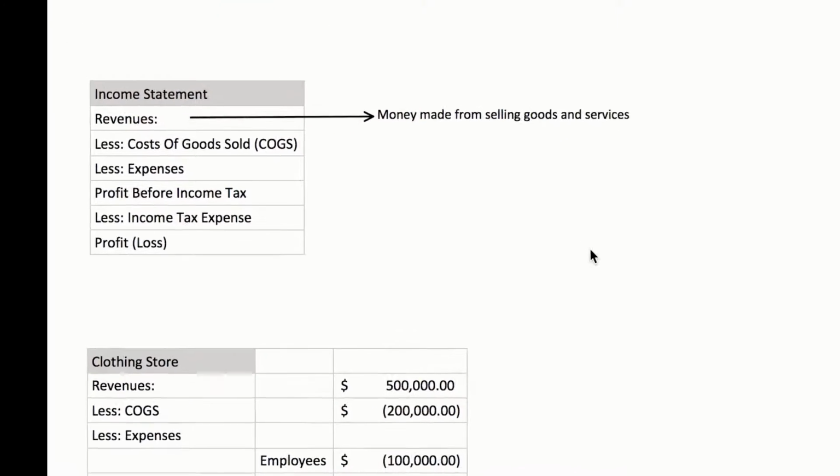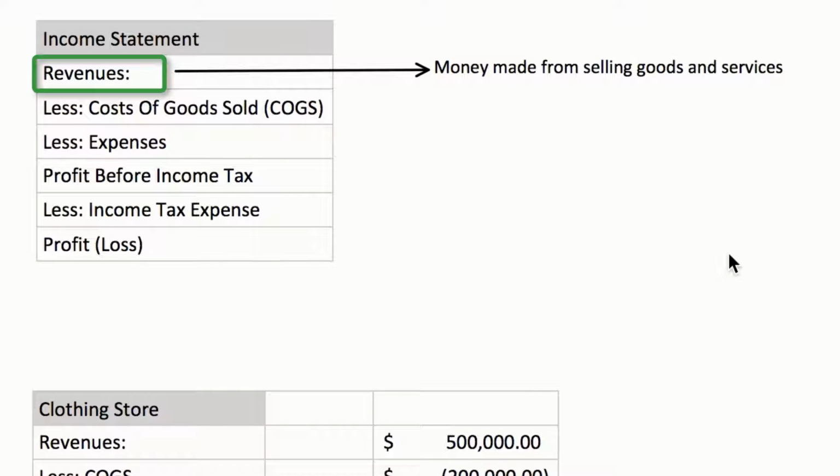Beginning at the top, the revenues line tells us what the total sales of the company were in the most recent fiscal year. The next line, the cost of goods sold, or COGS, tells us how much it costs to sell all of the items. In other words, it is the price at which we paid to obtain our inventory. The cost of goods sold value is subtracted from the revenue because it is an expense.